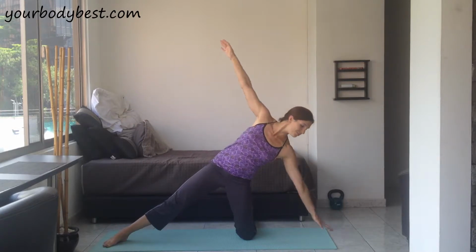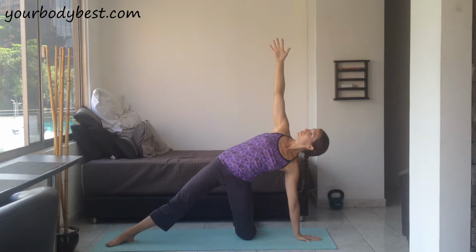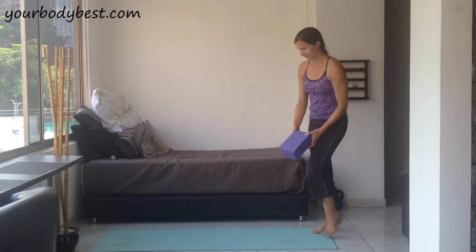Good. Stand up tall again or kneel up tall and stretch the right leg out to your side. We're going to come into a kneeling side plank. So the hand and the left knee and the right leg are all in the same line. Now this is a good place, if it's not comfortable to reach the floor, to put a block under your hand. So I'm going to grab my block real quick and come back.